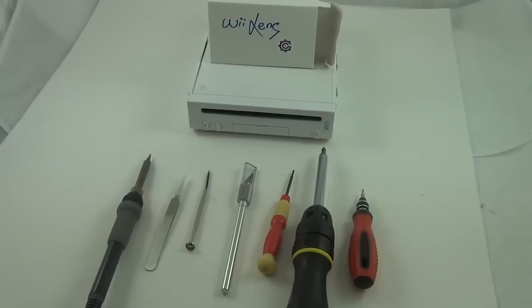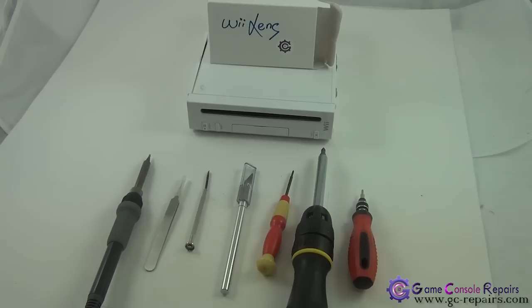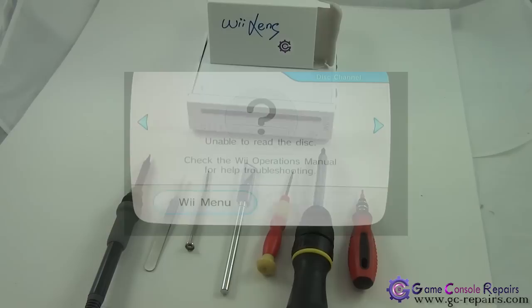Game console repairs. In this video I'll be showing how to replace the Nintendo Wii Lens Module. The reasons you may have to replace your Lens Module are, suppose your Wii doesn't read Wii games. The very common messages are, when you insert a disc and go to your disc channel, you get a message, unable to read the disc, check the Wii Operations Manual for help troubleshooting.